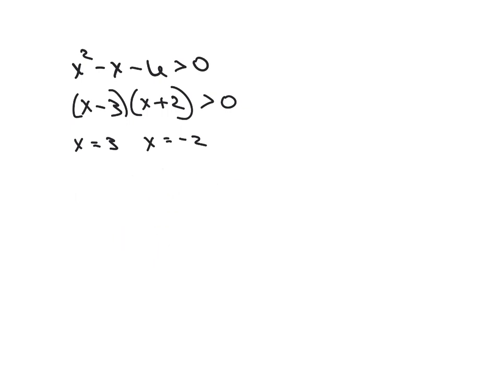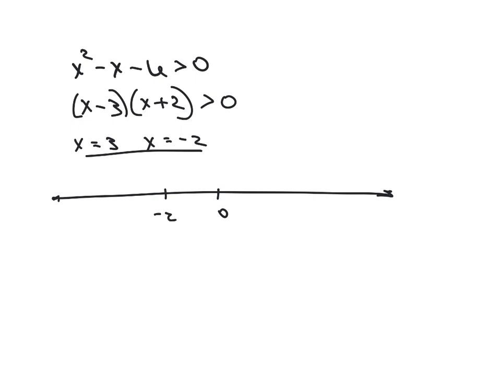So anyway, just to remind you of how that works, let's go back up here. And what we're going to do, I'm going to kind of ignore a couple of the things the book does, but I'm just going to draw a number line. And I'm going to put the numbers we get for an answer. So first of all, I'm going to put 0. Then I'm going to put negative 2. And then I'm going to put 3. Okay? And what I'm going to do with those, I'm going to draw a line here. Whoops, that wasn't where I wanted the line to go. It's got to go through 3 and through negative 2. All right, so let's erase this so I have a little more room.